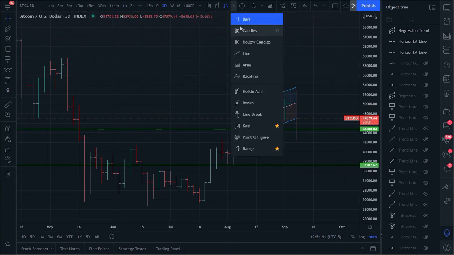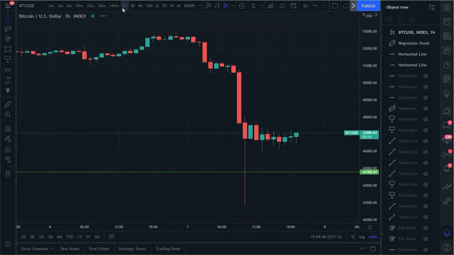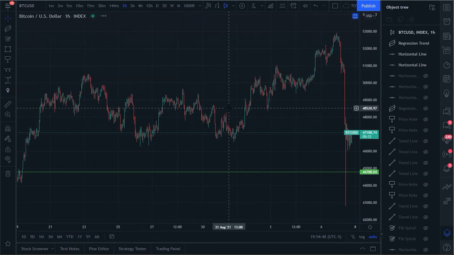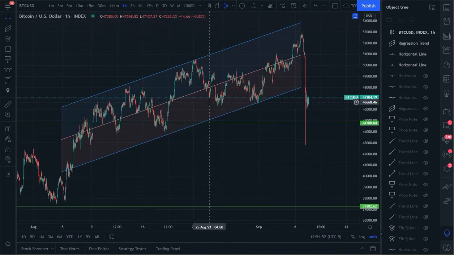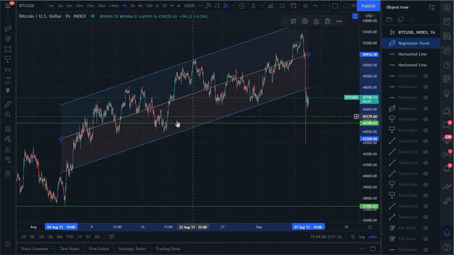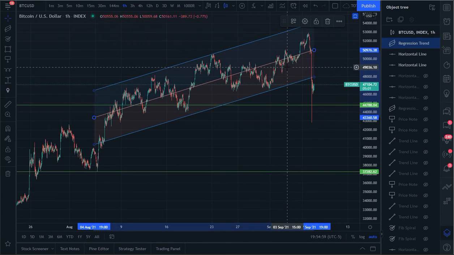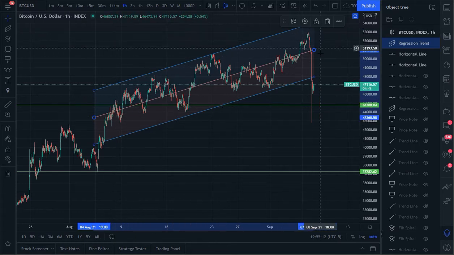Let's go back to normal candles and to, why not, 1 hour. I think that, yes, okay. So in 1 hour, as you can see, I can extend these a little bit more, but it's still an uptrend. And the advantage of using this kind of regression trend bands is that you have the highest point of impact of the price action in these bands.